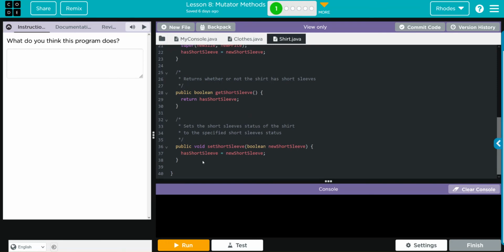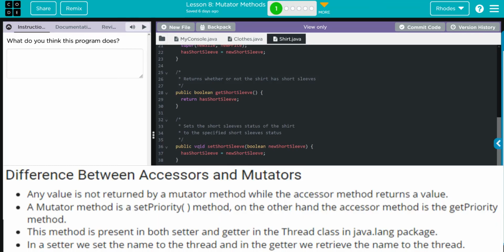Then if we want to change that value at some time, it looks like we also have a set method. And this one is void, we don't want a return type. I just want you to notice one thing here. When we get a method, we have a return. When we set a method, we have a void. Just something I think we're going to explore down the road here.